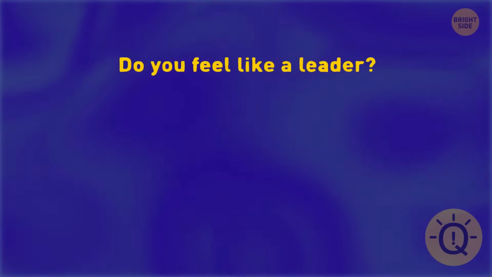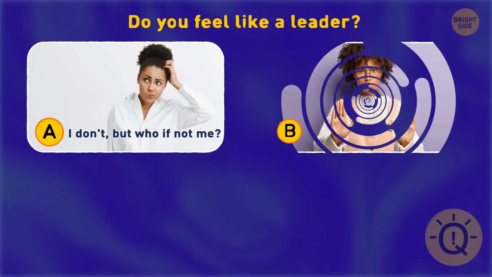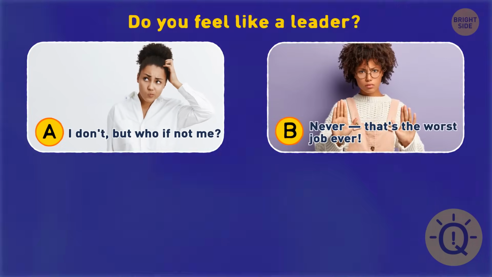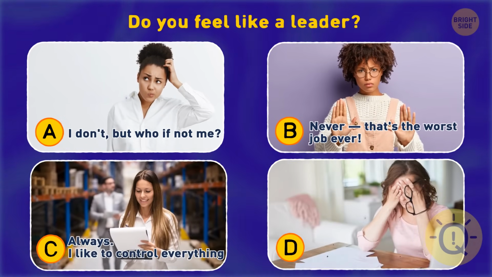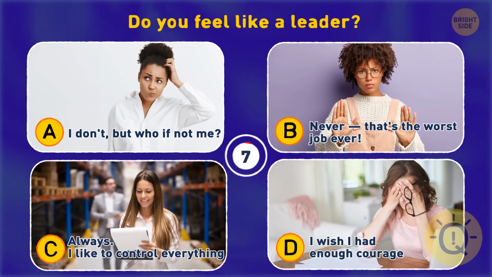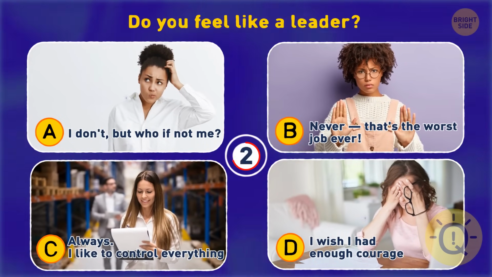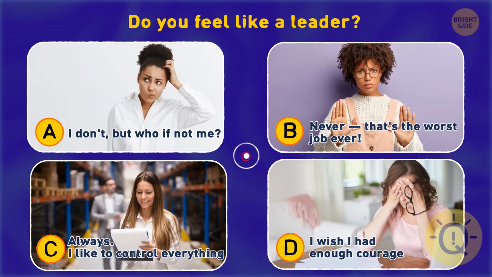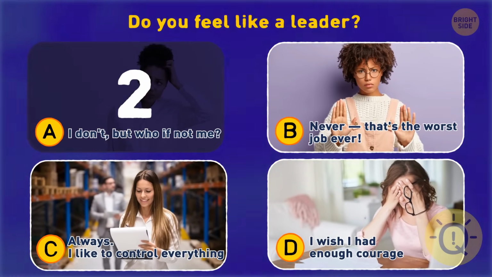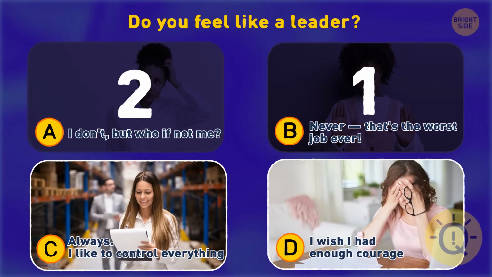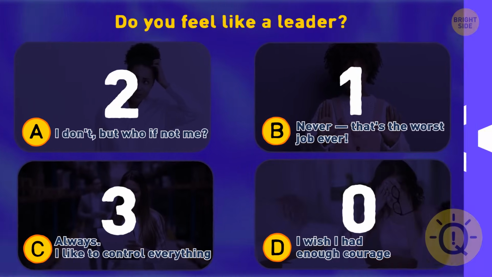Do you feel like a leader? I don't, but who if not me? Never, that's the worst job ever. Always, I like to control everything. I wish I had enough courage. If you picked option A, add 2 points to your score. Option B brings you 1 point. Option C is worth 3 points. And answer D brings you 0 points.